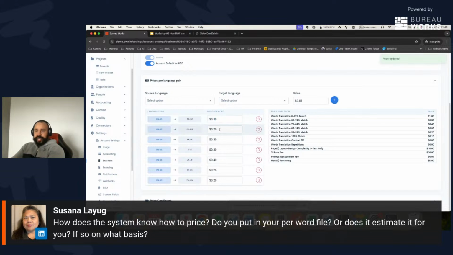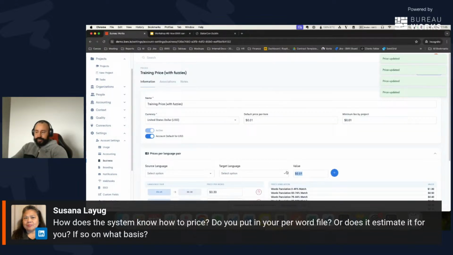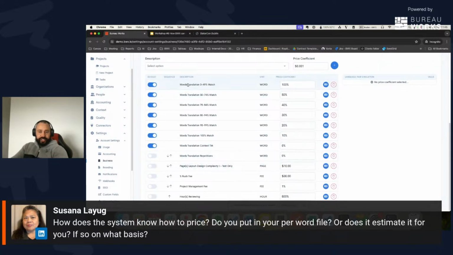English into Spanish, Latin America, 20, and so on. There are some other languages here. I can add others, of course, and set their value in here. And then we have the coefficient. So this is the translation matches, 0 to 100%, which usually is new words, 100% match, context match, and so on, the repetitions.